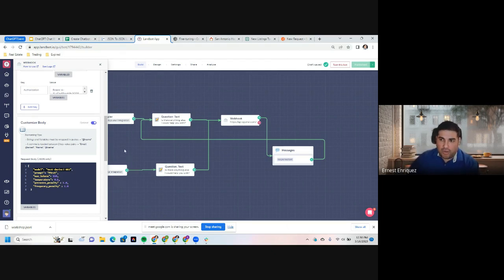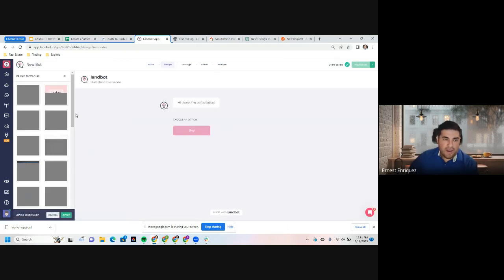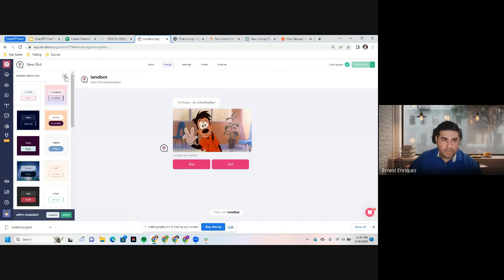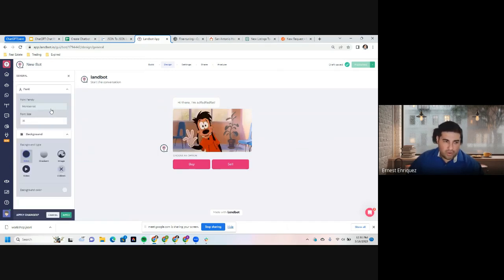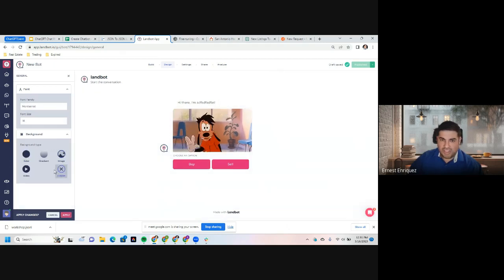Now, once you're done creating this and you have it to your liking, you'll then go through the design process. There are some predefined templates in here already for you. You could also create your own custom. So solid background. You could use an image if you wanted to, like I had it on mine, or you could just hide it to where it's white.